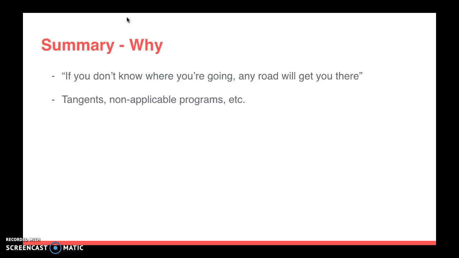So in visualizing success, you have that clear vision of how you want to end up at the end of your research, at the end of whatever you're trying to implement. And without having that clear guidance of knowing where you want to end up, it's much more difficult to know how to get there. So when you know what you want, it's easier to figure out how to get there logically.